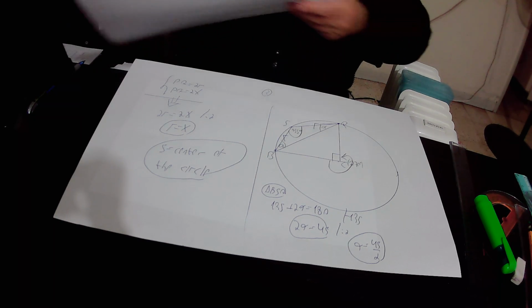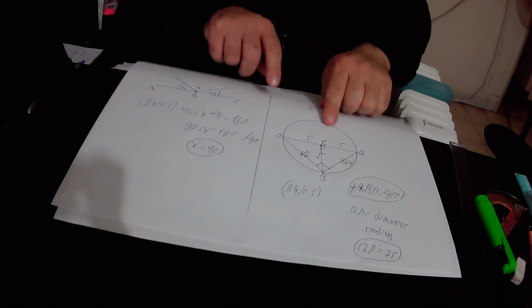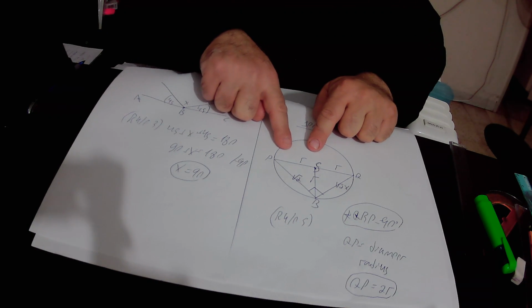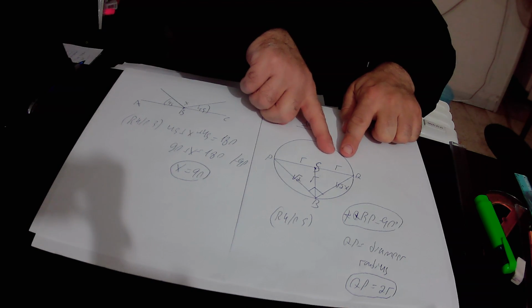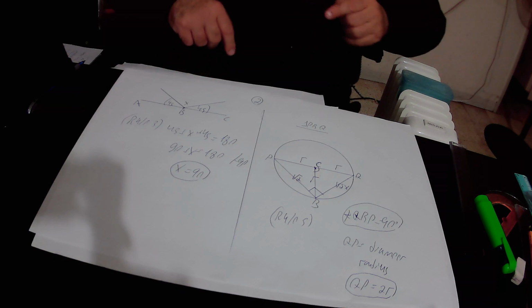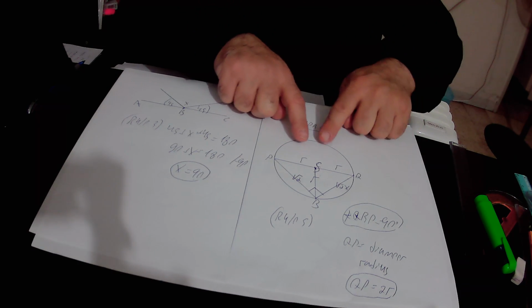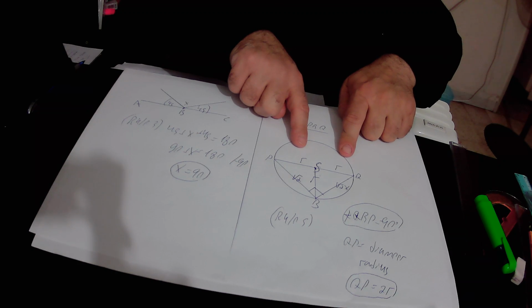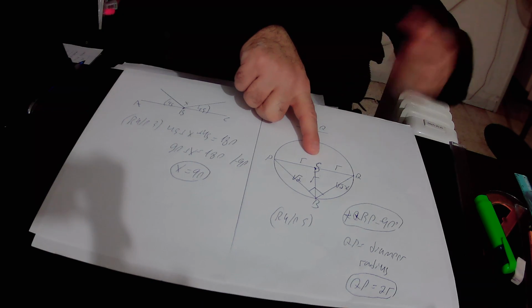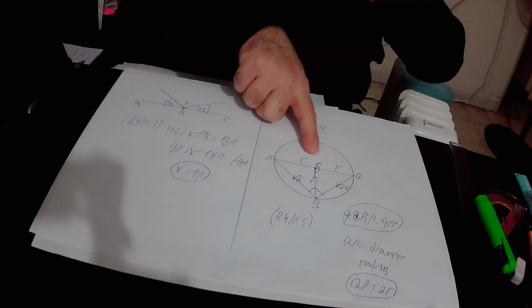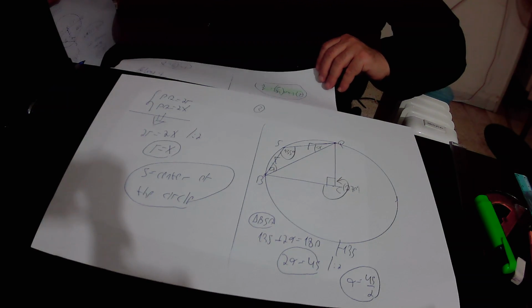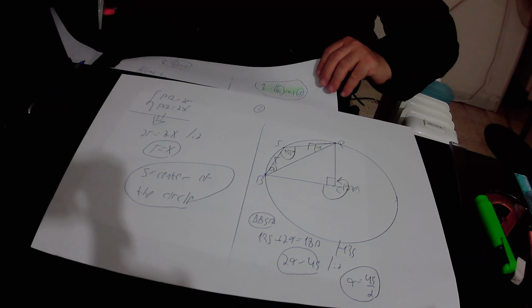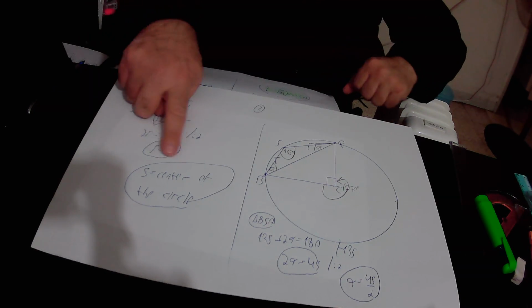So, that is to say, PS, which equals X, equals R, and SQ, which also equals X, equals R. So actually, we found out that at point S, those two radii touch each other. Again, those two radii touch each other at point S. Therefore, point S is the center of the circle. Okay, point S is the center of the circle.